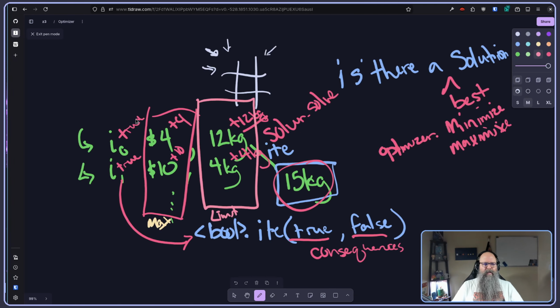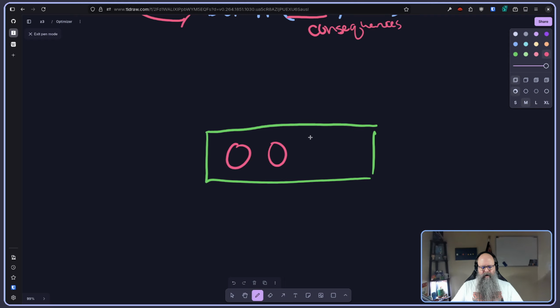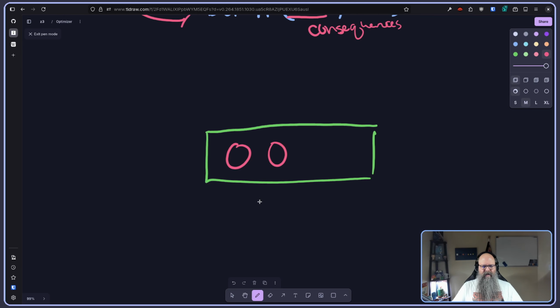Let's talk about the problem though before we get too far into it. The way the problem works is you have a set of buttons. Maybe we should try and follow the pattern here for this first.